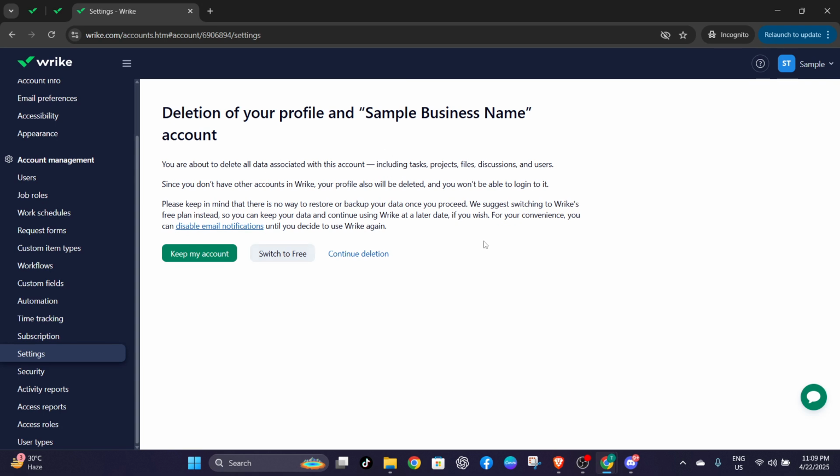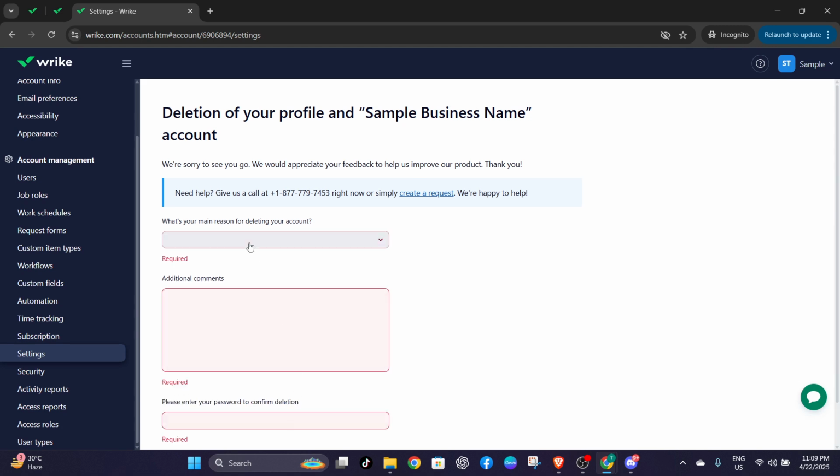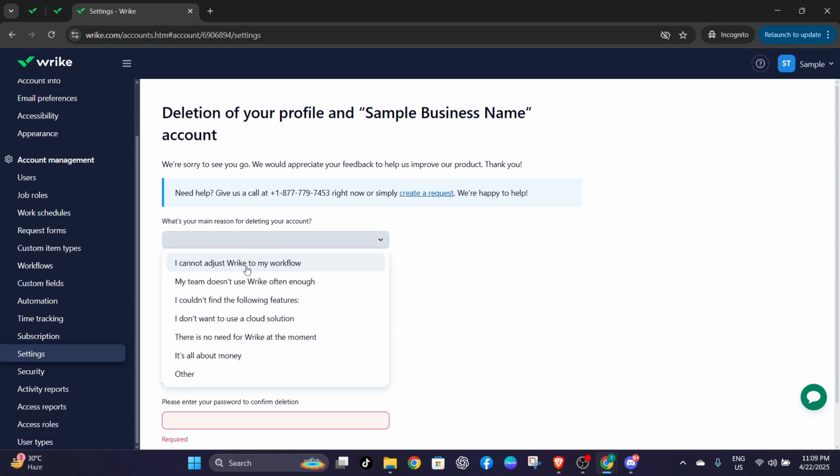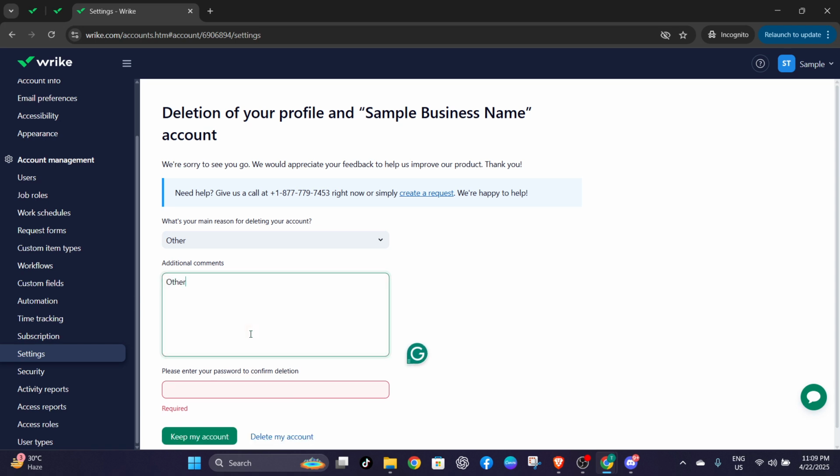Once you click on Delete Account, there might be a few prompts or confirmations. Typically, the platform will ask you to confirm your decision. This step is crucial as it's the platform's way of ensuring that you are absolutely sure about your choice to delete the account, and it's an added layer to prevent any accidental deletions. Carefully follow any on-screen instructions or confirmations that follow to ensure that your account is closed correctly.